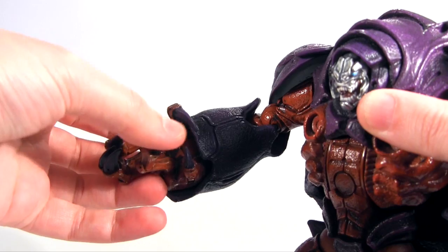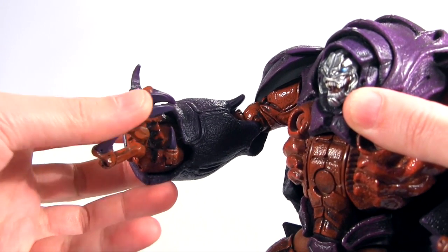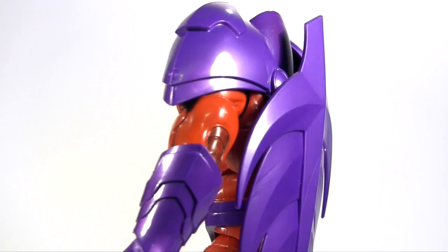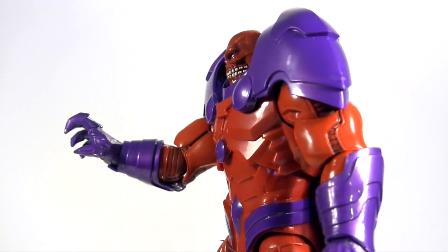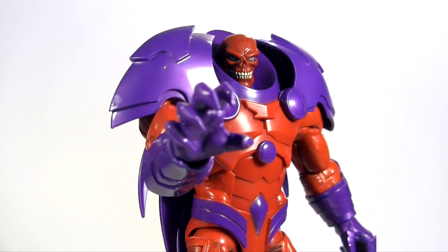Beyond the deco, and another sign of changing times, is that the Toy Biz BAF had individually articulated fingers, which in terms of engineering is pretty incredible. Yet if I'm honest, I don't object to a static hand as long as it's sculpted with a dynamic gesture, which Hasbro have done here.